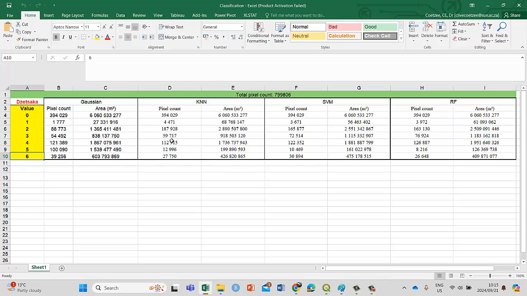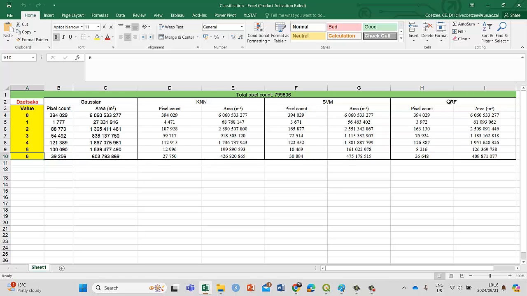You can see the differences, where the Gaussian is fairly different. The KNN, k nearest neighbor, support vector, and the random forest seem more in line, with the random forest, I would think, being the more accurate one of these 3.